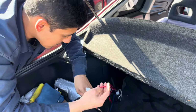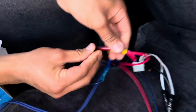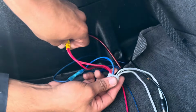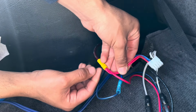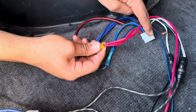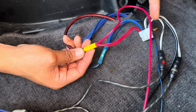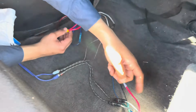Now, how did we do it though? How did we manage to get one power to feed two powers? Well, if you look over here, this is just one single 8-gauge power cable, and with one connector for one speaker or woofer, we right away crimped the two into this butt connector, and then we got a separate extension cable and crimped it along with this. So one cable already has its power, and this extension is crimped along with the double power cables. This might be a lot of resistance, sure, but once you have it over here, same thing over here. This extension that came from this one, you're going to crimp both of those powers, and that's how you do your power.